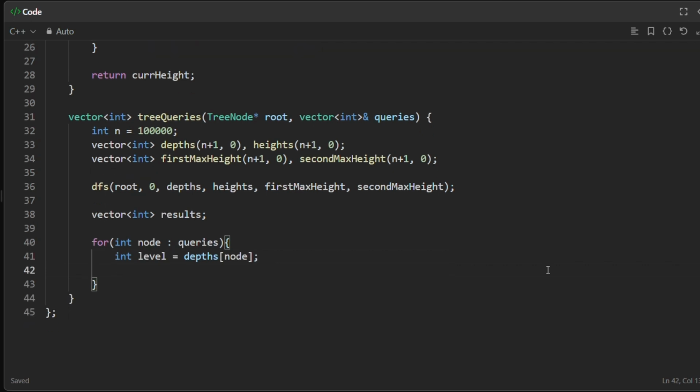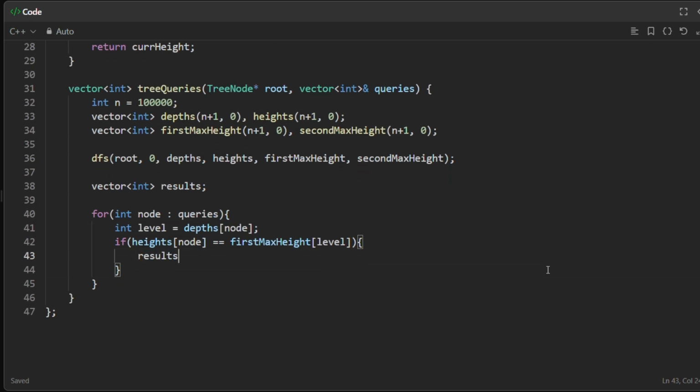Now we need to check whether its height is equal to the first maximum height or the second maximum height of that particular level. If heights of node is equal to the first maximum height of that level, then in that case the answer will be the second max height. So in results we will push back level plus the second max height of that level.